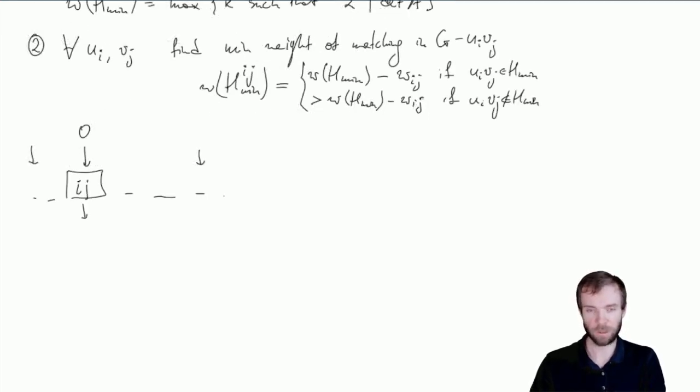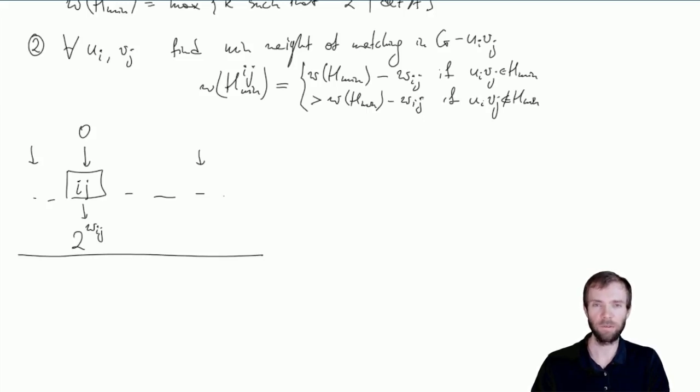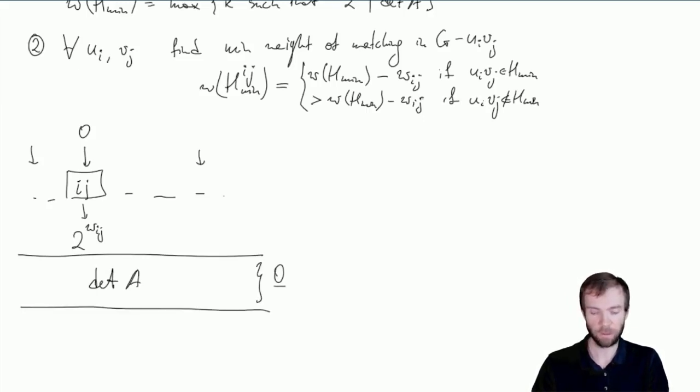Then each of the processors fills in the cell of the matrix, and the matrix is stored in a shared memory, but each processor fills in a single cell with this 2 to the power of randomly generated wij. And now by this time we have a matrix stored in shared memory. Now we compute the determinant of the matrix, and this step can be done in polylogarithmic time on a parallel computer. And then again, after we compute the determinant and we now know the weight of the minimal perfect matching, each processor again starts doing its own work.